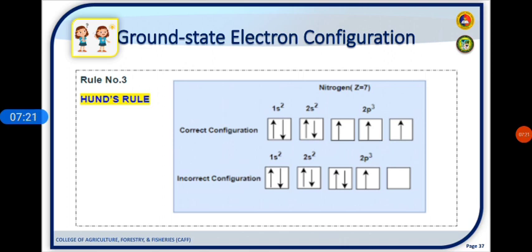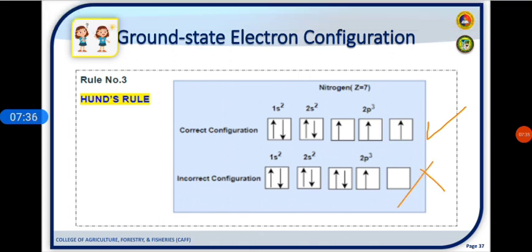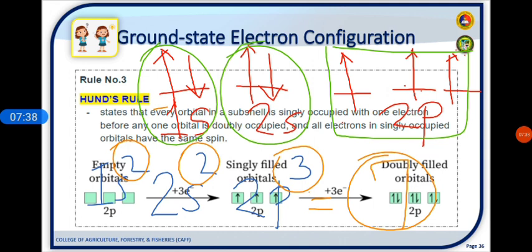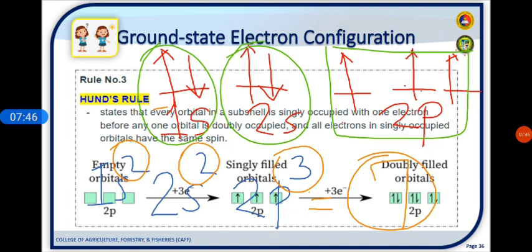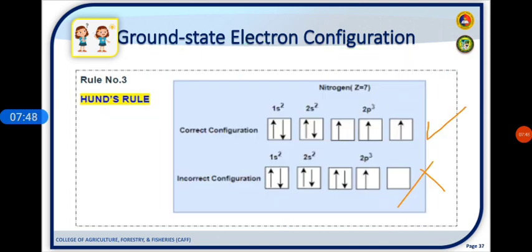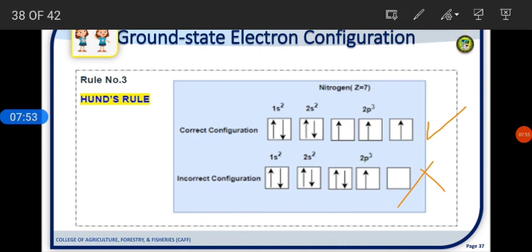It's just the same for my example. Look at this one, class. So I got this right, and this is wrong. My example here and the example here are the same. So look, I have the same solution: 1s2, 2s2, and 2p3. Hey, don't do this. Don't do the second one.